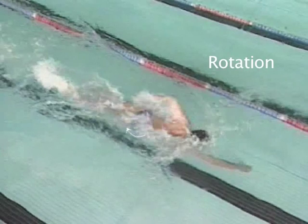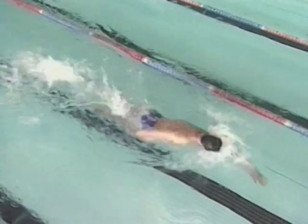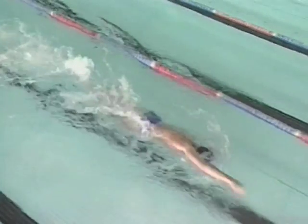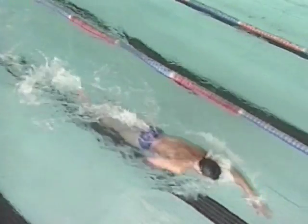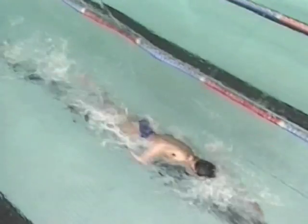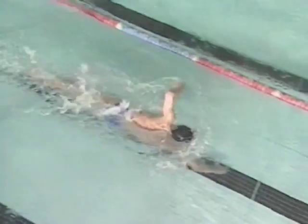See the rotation as his body rotates from side to side, over one way and then back the other way. It's never flat, always on one side or the other. Rotate as you pull.